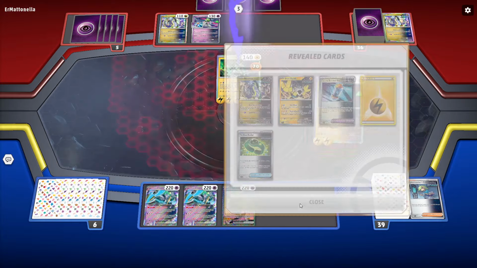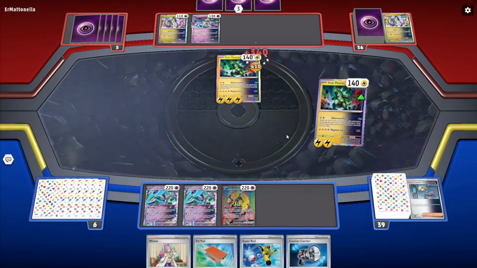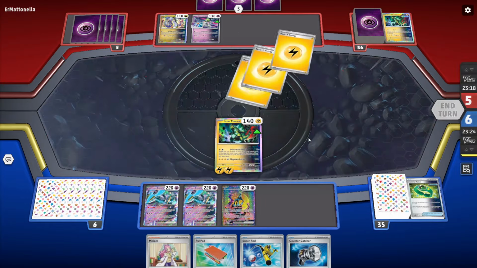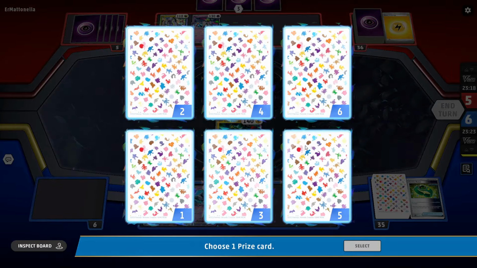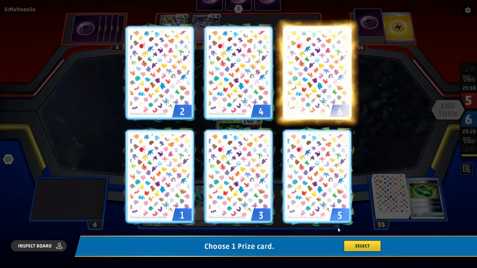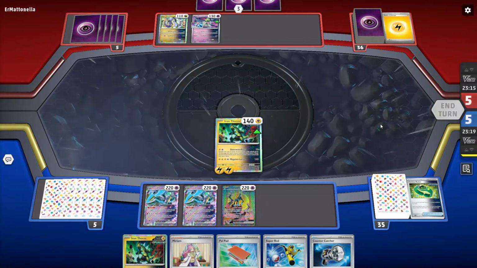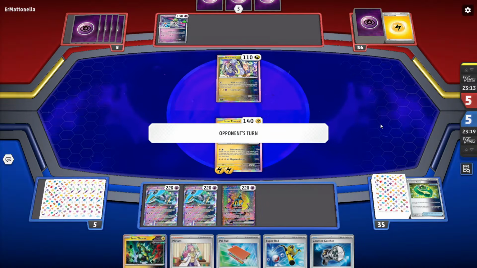One, two, three, four. Alright, cool. Bit overkill, but that's fine. Like I said, we're just going to Miriam, get our cards back in the deck, and draw some cards after this anyway. Oop, nope. Always 6. Cool.